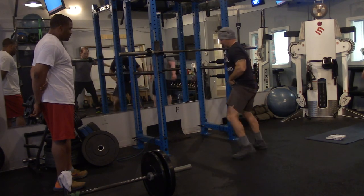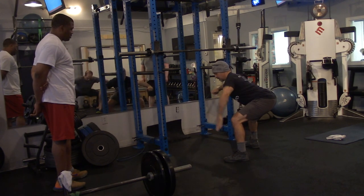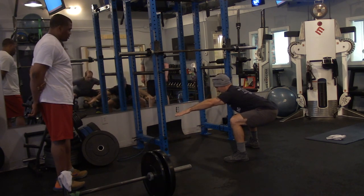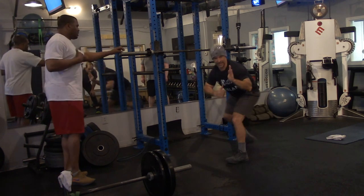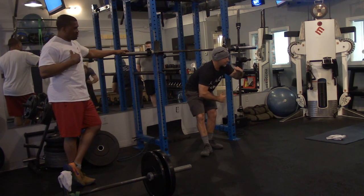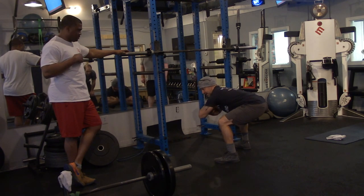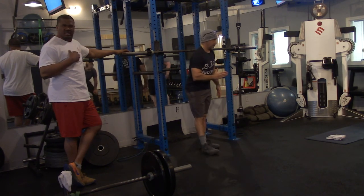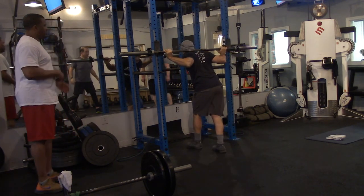If I keep my shins vertical, and this is what you see a lot of people try to do, it's only hinge. Keep the tibia straight. If I do this and I get below parallel, what's my back angle now? And I'm starting to butt wink. I can feel it. Is my back angle greater? It's more. Yeah, it's greater. Whatever is flattening, I'm moving towards 90 degrees toward the floor. Am I stronger here or here? There. Right. Okay. So I'm going to do it one full time and then I'm going to let you guys go. Okay?